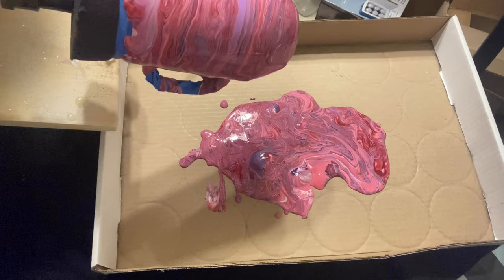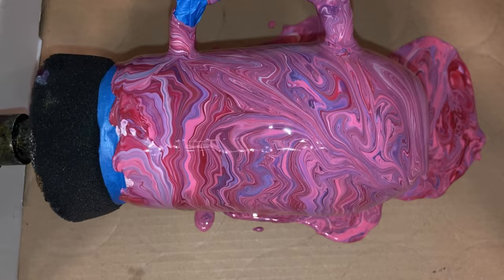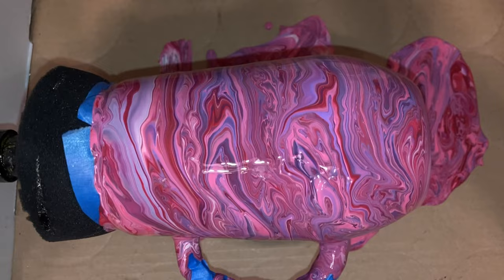But here's the finished product of the pouring. I let this sit overnight. Sometimes I let it sit for 2 days if I'm working on another project. But I just love pours just because it comes out so pretty.